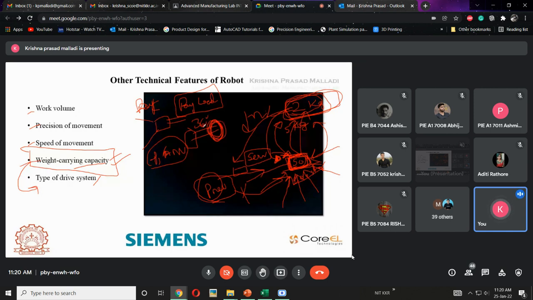If I want to run this motor at 20 rpm, it is not possible in this one, whereas in a servo motor it is possible, and we can stop at any location. If I want to run it at 1 rpm, it is possible. At 1 rpm, I can stop at 1 degree, 2 degrees, 3 degrees, 4 degrees, at any stop I can hold it. That is exactly the main advantage of a servo motor. I can stop and I can control this motion.